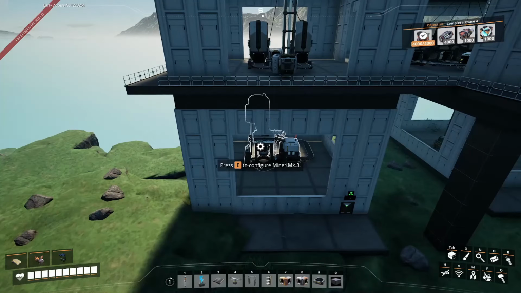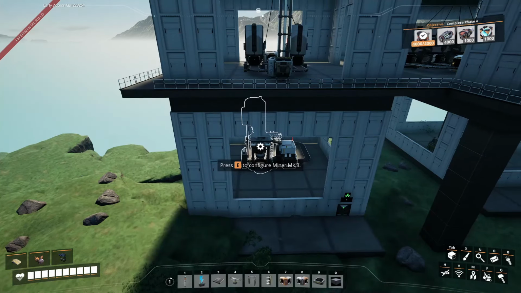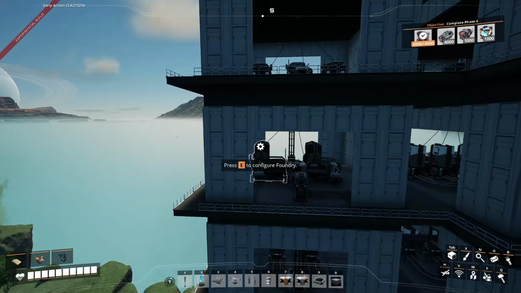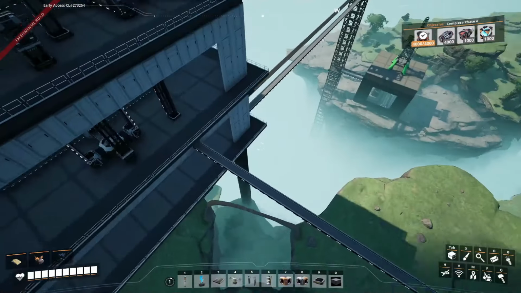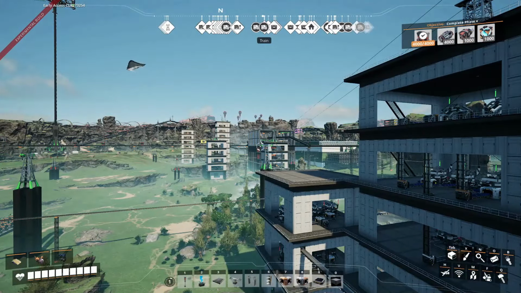So with the small tower doing only 48, it's using a whole 20%, so thankfully the power usage is super small, and all of these are underclocked slightly to the right amounts. And then the finished 48 steel pipes are just going to be belted right along here, joining up with the rest of it, and on into the train station.